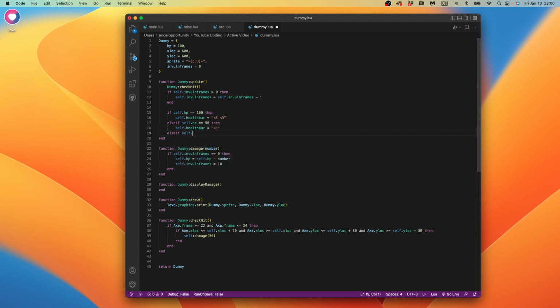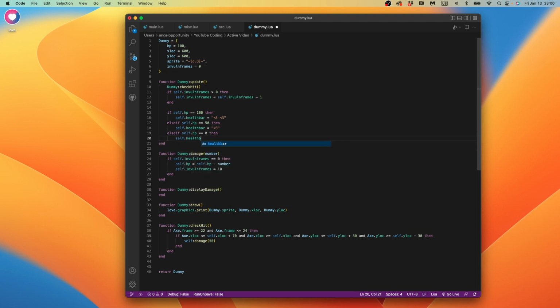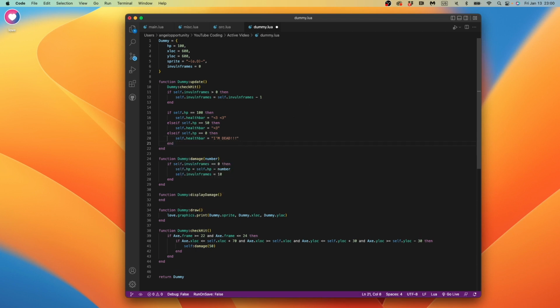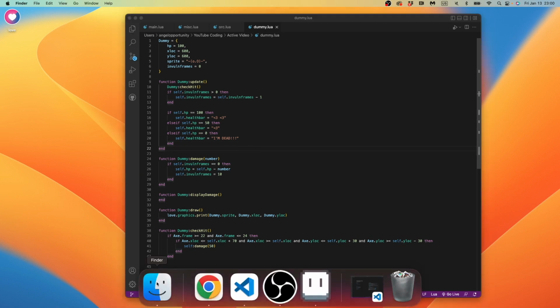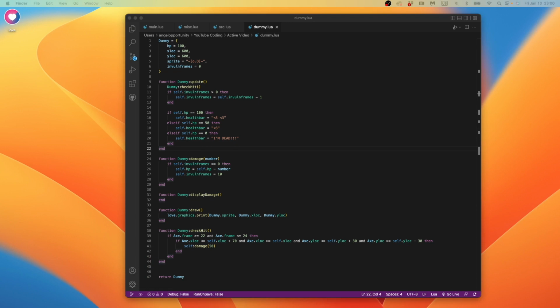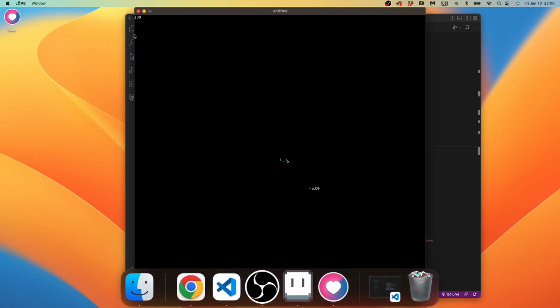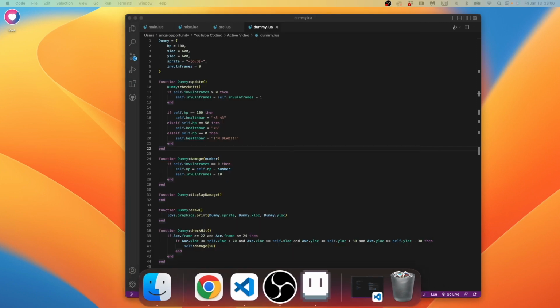And then if he's dead, end. Okay. Let's see if that worked. No, because I didn't actually print the health bar anywhere.